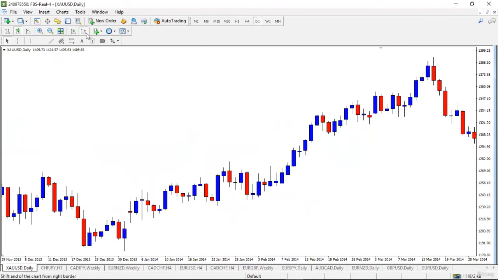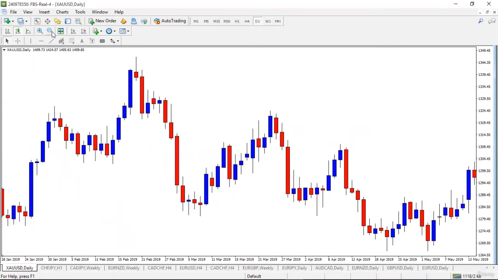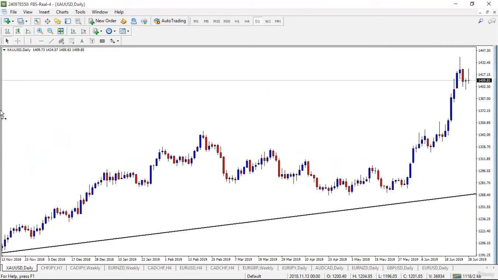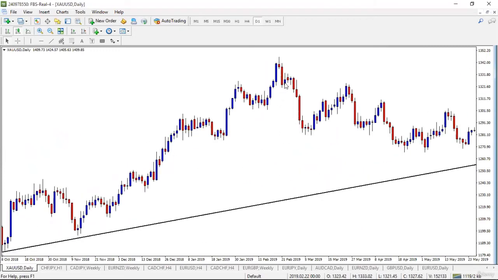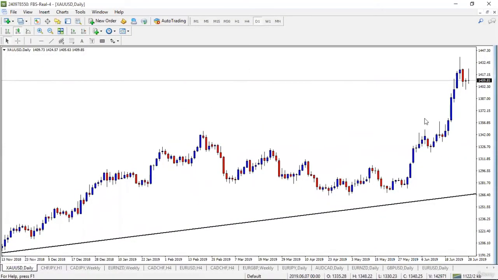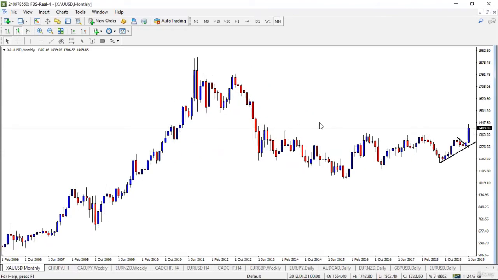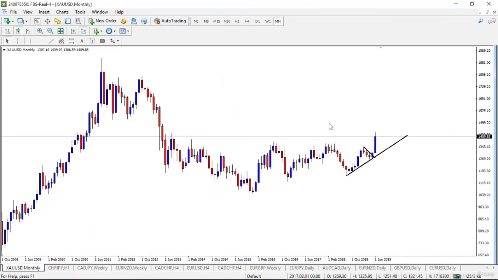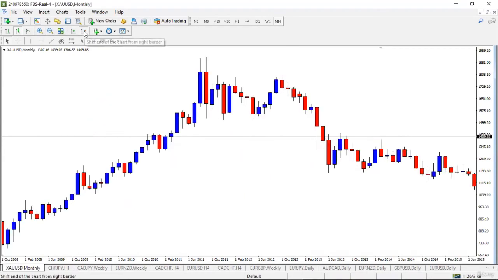But if you go to a smaller time frame, maybe if you go to daily, you have something different. You had some sort of a downtrend: strong candles down, correction, strong candles down, correction, strong candles down, correction, and then it started going up. You would be tricked and think this is a downtrend, whereas it's just a correction of a big time frame. So each time frame has its own trend.